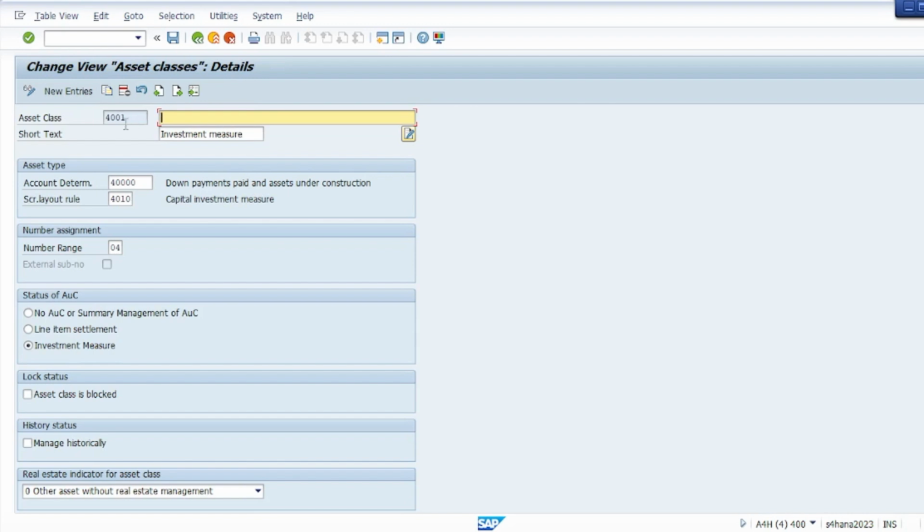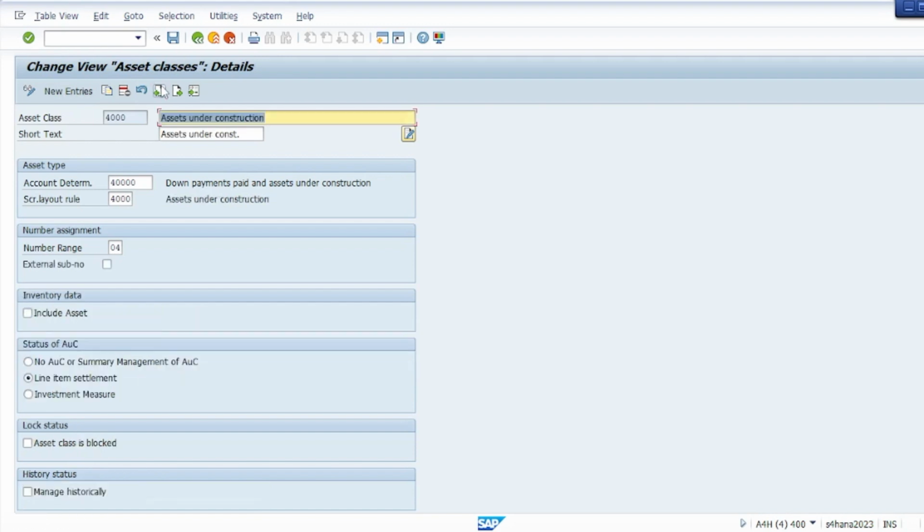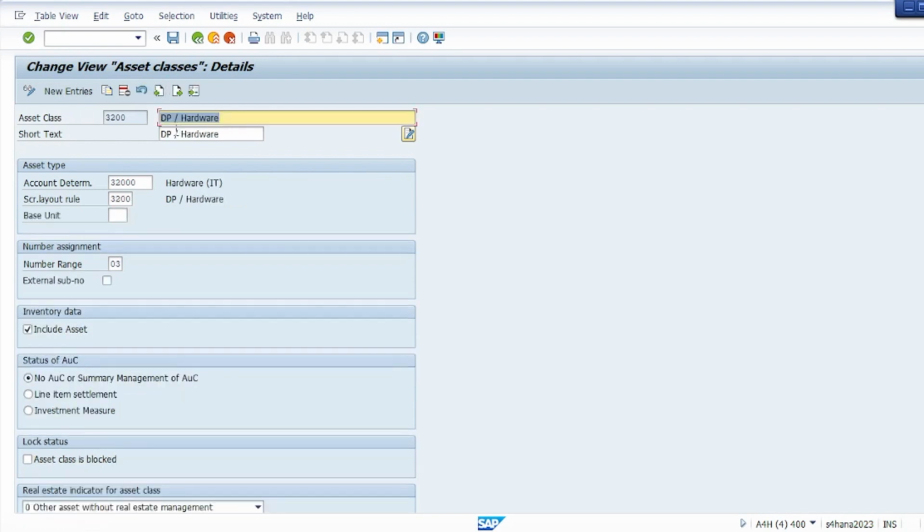Okay, we'll not save this. So this is the asset class that we used, and when we assign this asset class into our investment profile, we need to make sure that the investment measure radio button is selected for the status of AUC, right? It should not be line item settlement or no AUC or summary management. For normal assets, we will have the no AUC or summary management of AUC radio button selected. Let's open another asset.